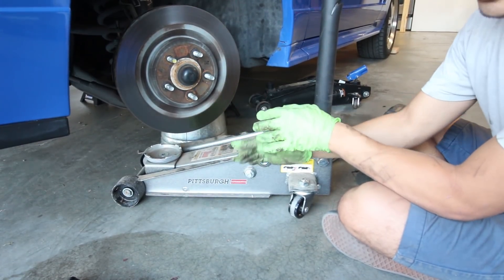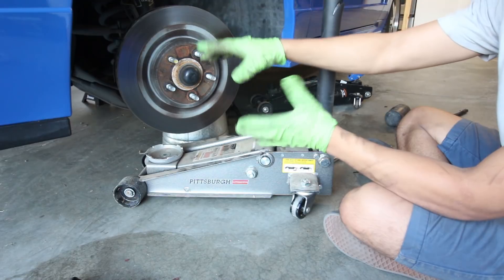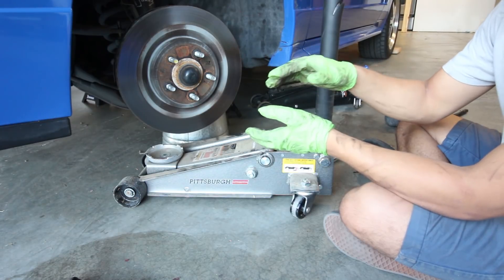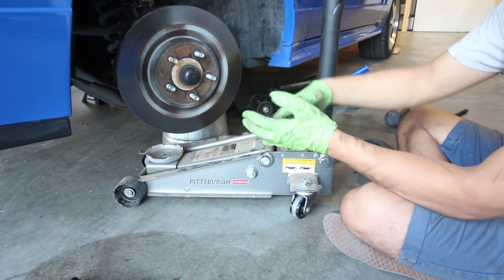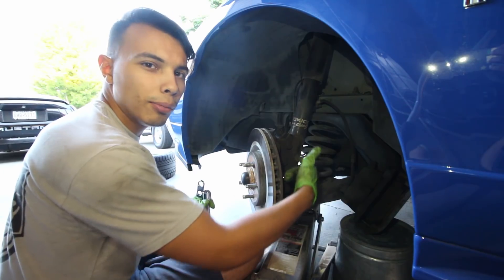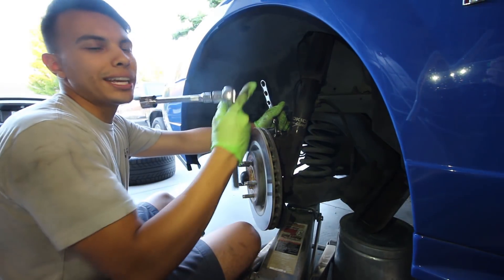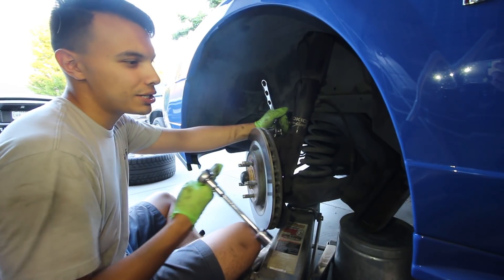You want to make sure to put the jack under the suspension because once we lower the suspension, the spring is going to be under a whole lot of pressure and you do not want that popping out right in front of your face. This is going to keep the suspension held up for the meantime, and once we need to take out the spring, we can safely lower it slowly and it'll come out easily. There are two bolts holding up the shocks — these are both seven-eighths — and these are the last two bolts that are going to loosen up the suspension. Then we just have the caster camber plates to remove and that's going to drop all the suspension.